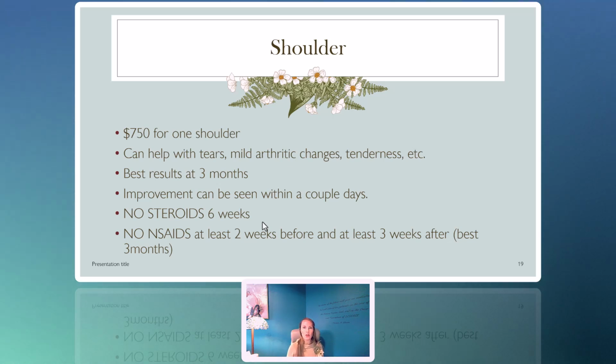Crazy important that you understand that they can have no steroids at least 6 weeks prior to, no NSAIDs at least 2 weeks prior to. They're coming to you for pain and they want help. So you need to make sure you are going through those histories very well. When was the last time you had a cortisone injection? When was the last time anybody injected anything into you? Because they may not even know it was a steroid. When was the last time you were on any oral pills to help with this pain? And make sure that there are no anti-inflammatories in there in order for this to work best.